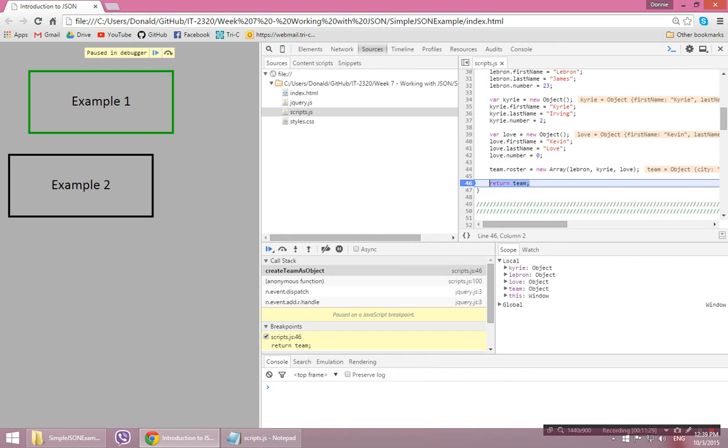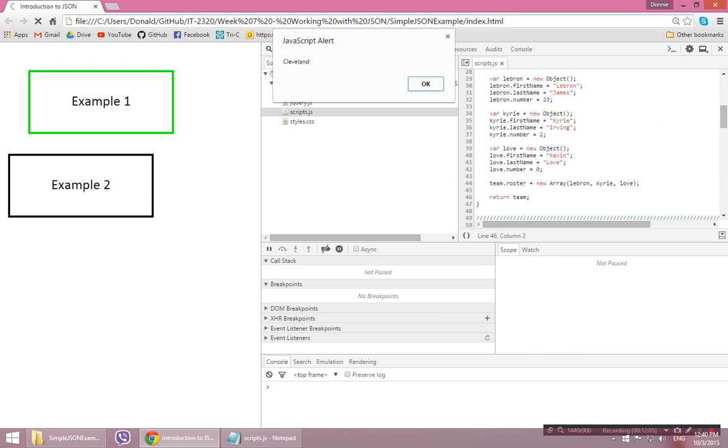Click example 1, I'm down at the bottom, so now if I expand my team here, I see Cleveland and Cavaliers, but I also see a roster, which is an array of 3 items. Expand that. You can see object 0, object 1, and object 2. Expand each one of those, and of course I can see my 3 players inside of there with their first name, last name, and numbers. So again, this shouldn't be anything new. This is simple JavaScript object creation. And the purpose of what I just showed you is to contrast it with what we're about to do in JavaScript.